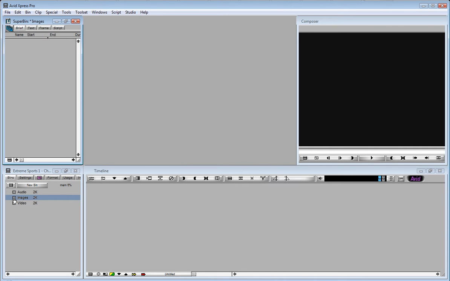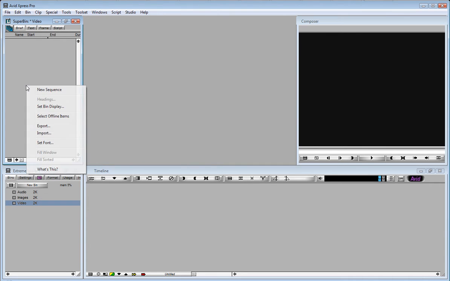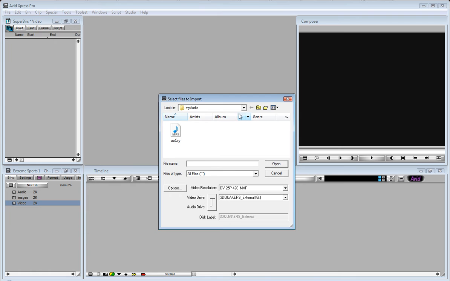Now I'm going to go to my images, and here I'm going to be importing the actual logo, but I'm going to be doing that in Photoshop later on, so I'm going to skip that to the next step. I'll go to video, however. I'll right click and I'll choose import, and I'm going to go to my video folder, and here I have a box roll folder, so I'm going to double click, and here I see that I have a sequence of images. I don't have really a full QuickTime movie, but I have a sequence of images.